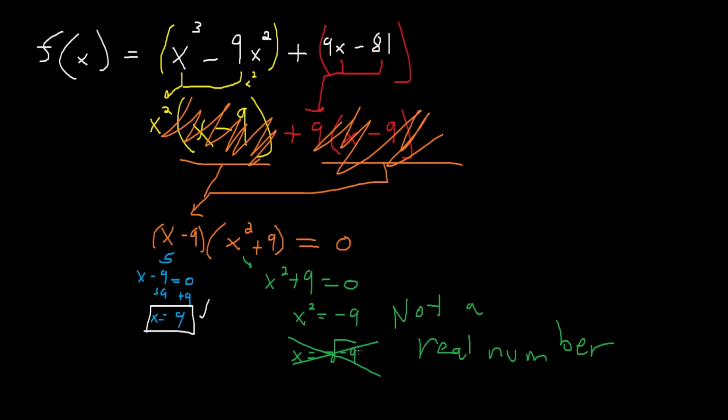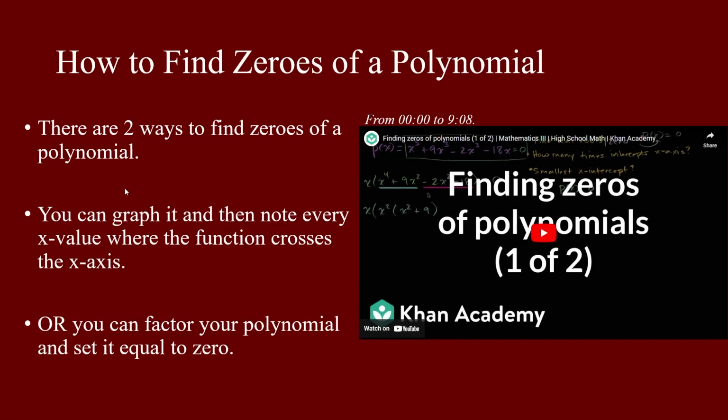And sometimes if you just don't get zeros after you factor it, that's okay. That just means that they're not ones that you have to worry about. They're not a real number, so you don't got to worry about them. So those are the two ways to quickly find the zeros of a polynomial. I would recommend going ahead and graphing, because it's a bit faster, a bit easier, a bit more convenient. But not every professor wants to let you graph, so you can always use your factors in order to do that.